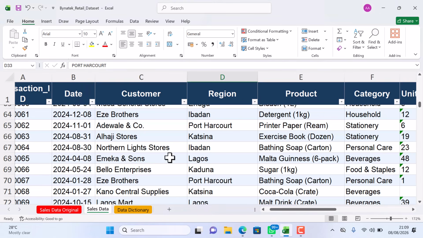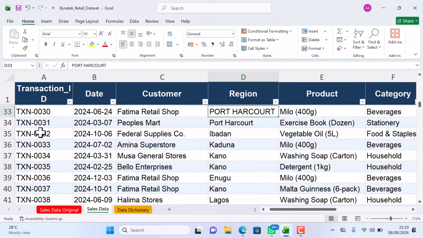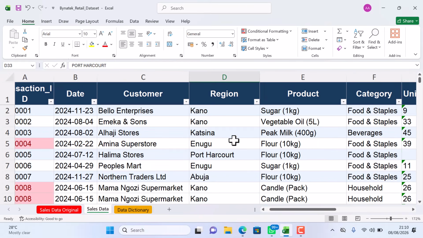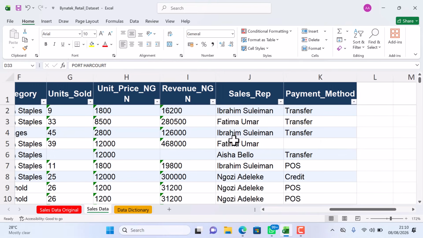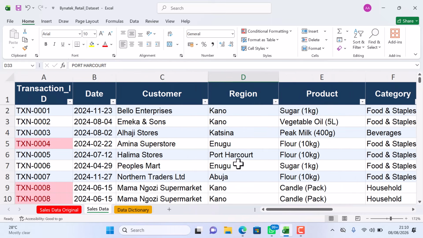We'll fix this too. So our full list of problems is that we have missing values in units sold and missing values in payment method, right? We have missing values in revenue, because where units sold is missing, definitely revenue would also be missing. We have mixed cases in our region, right?